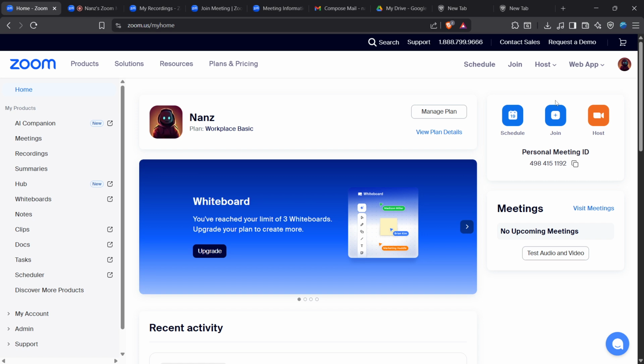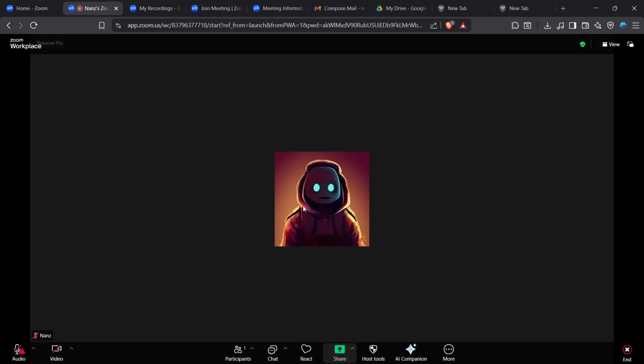Next, join or start a Zoom meeting. You can enter an existing meeting or launch your own. Connect your audio and video as you normally would. Keep in mind that depending on the meeting's settings, only the host or co-hosts may be able to share. If you find the sharing option is disabled, simply ask the host to allow participant screen sharing.